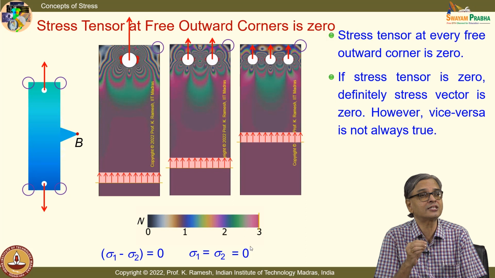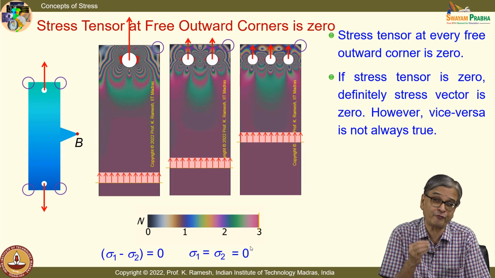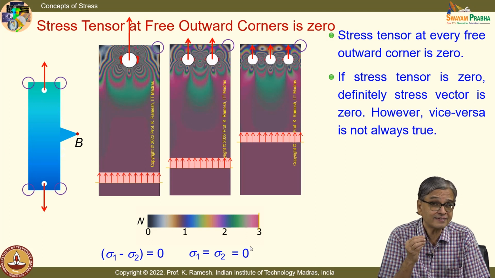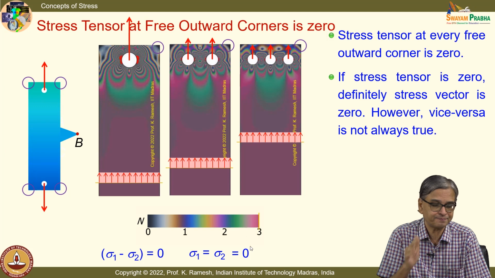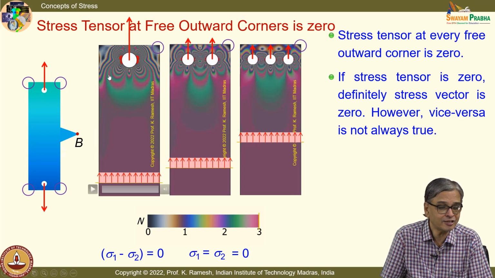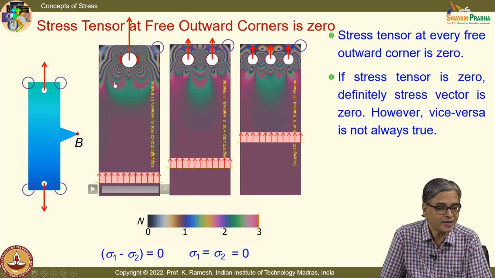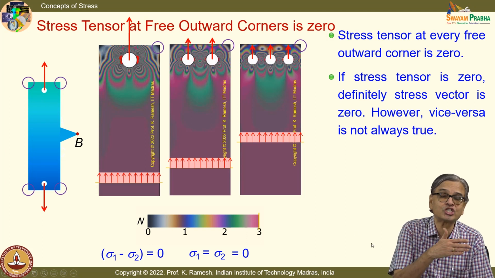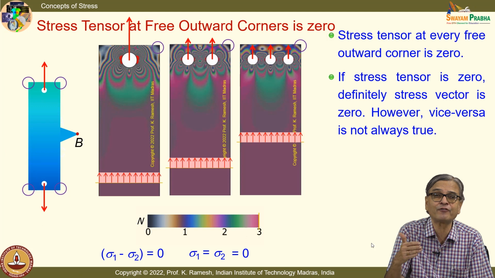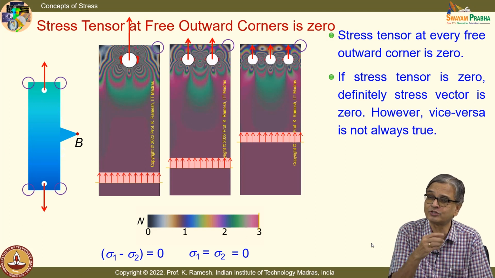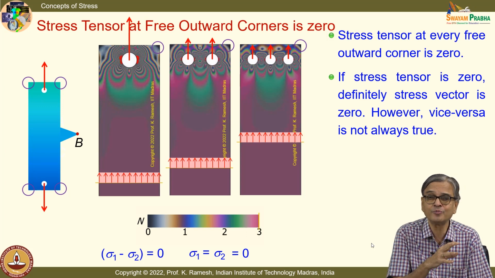Also, when you want to model this problem numerically, your numerical analysis should give these values as 0. It's a very powerful yet a very simple concept. People ignore it. And what happens near the hole, it's too complicated. See, in this course, we are worrying about what happens away from the point of loading. Because I have shown you the experiment, you also see a very complex play of stress magnitudes near the hole. You see different levels of stress concentration. Unless you go to a numerical analysis or an experimental analysis, you cannot handle it.